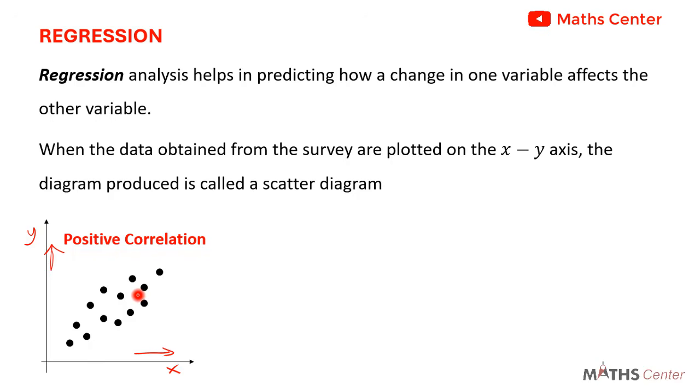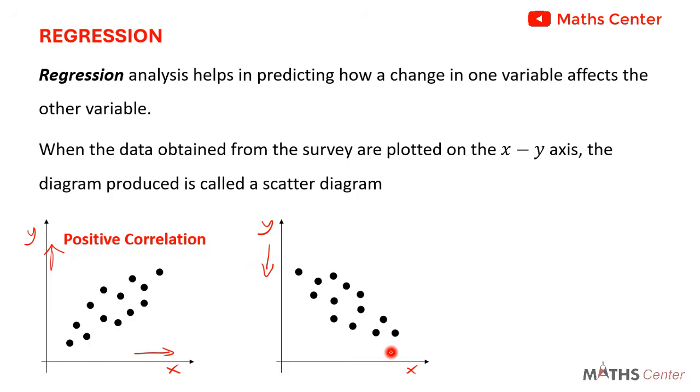When the data points that you have show a positive correlation, your scatter diagram looks like this. Once again, scatter diagram is the name given to the graph that you obtain when you plot the data points. When it's a positive correlation, it looks like this. Sometimes it can also look like this. You have the y values here and then the x values here. From here, you can see that as the y values decrease, the x values increase. When the scatter diagram looks like this, it shows a negative correlation.